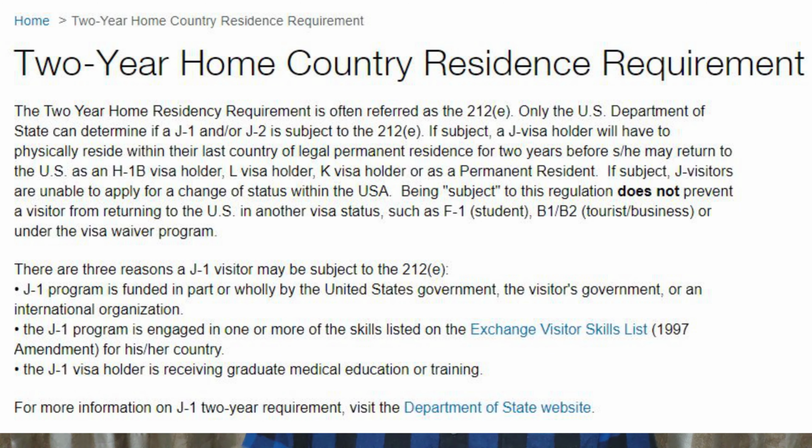So here are the options for you. If you're offered either a J1 visa or an F1 visa, which one would you choose? I would tell you, definitely go for the F1 visa instead of the J1 visa, and I'll tell you why. For J1 visa, most of the applicants will have the 212(e) restriction. That is called the home residency restriction, which means basically if you would like to apply for an immigration visa or US permanent residence after your visa, you have to stay in your home country for 2 years.